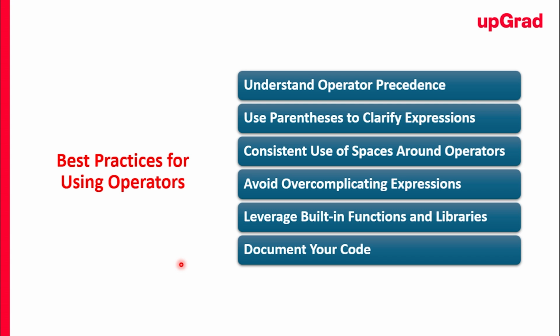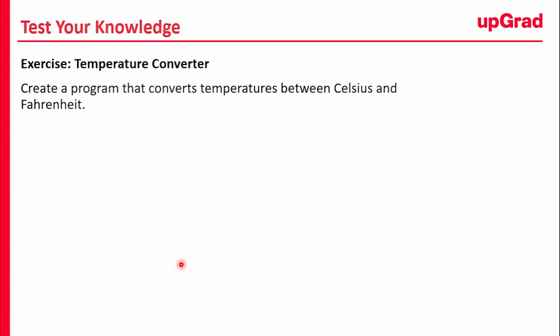I would want to see how you do it, right? So I have a question for you. In this particular video, the question is: you have to create a temperature converter. Okay, so create a program that converts temperature between Celsius and Fahrenheit, right? If you studied science in class 10th, the formula is Fahrenheit equal to Celsius into 9 by 5 plus 32. You can find that anywhere online also.